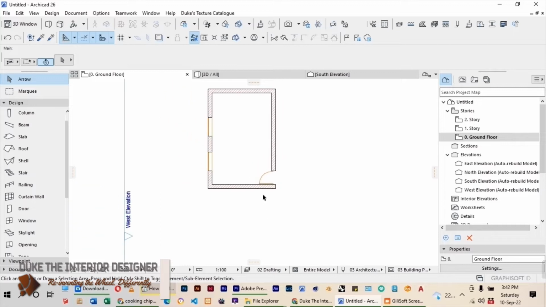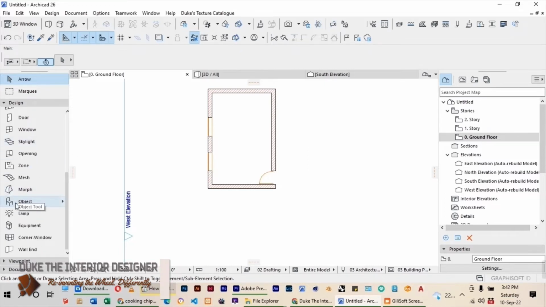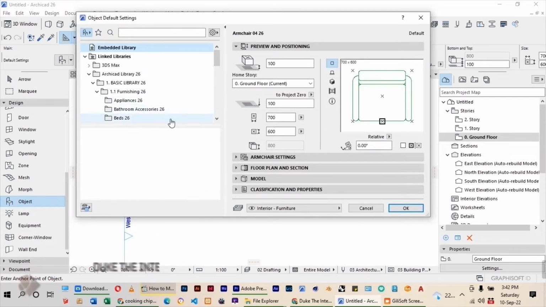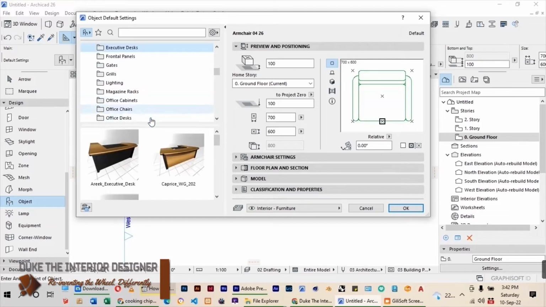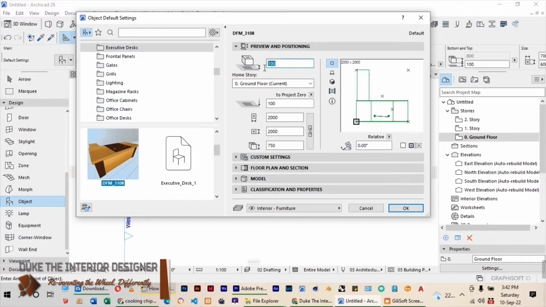That's good. Now, before we do the floor and the ceilings, I always like putting my furniture. This being an executive office, I'll bring in an executive desk. Therefore, go to Object, look for your file and embedded 3ds, that's my file. I'll go to executive desks, customized by me. Again, this is 0. This comes as a default with Archicad. Most objects come with a placement of 100 in the z-axis, so you need to make sure it's 0. And make our desk bigger. Let's do 2400 by 2400.